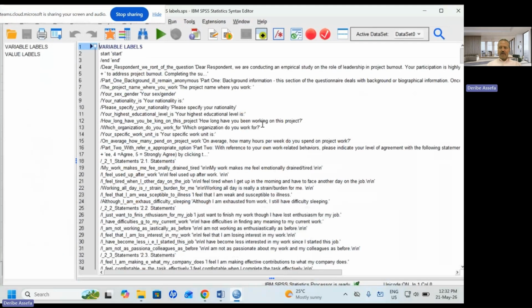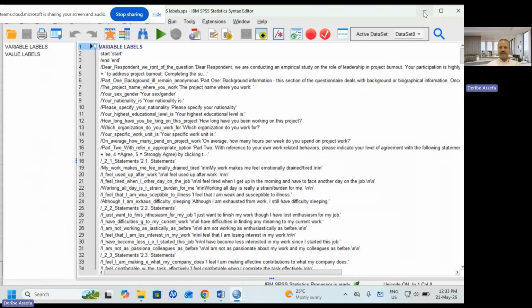So for the time being, we need the editor window. Let me minimize this one. We just run it in order to automatically transfer the labels and values into an SPSS data set.